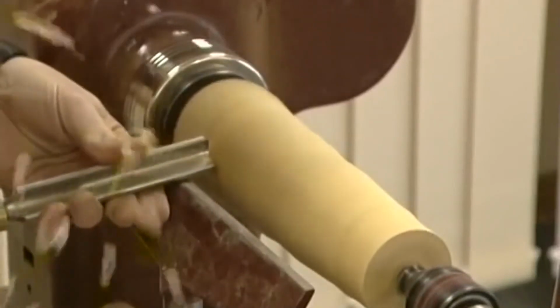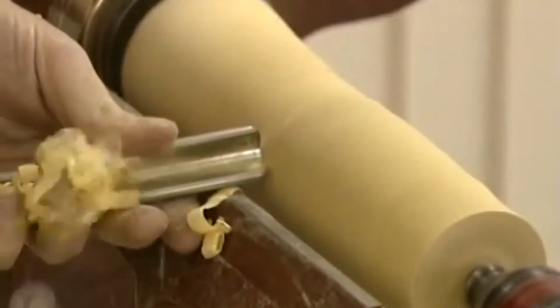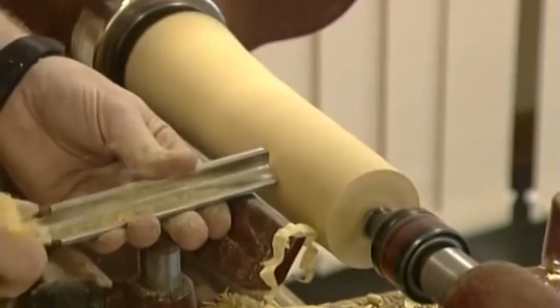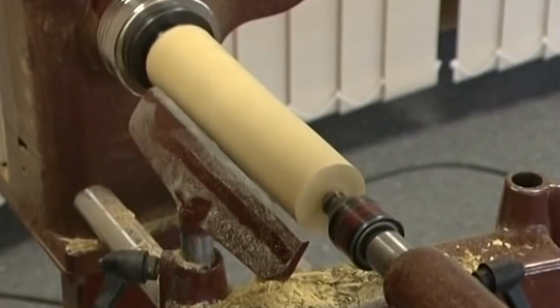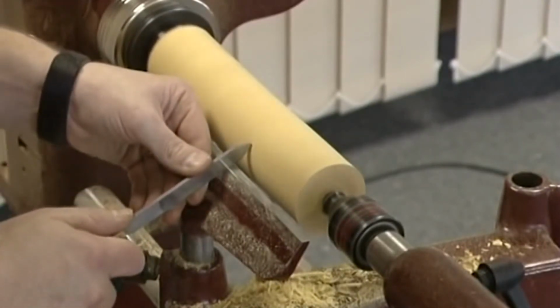First of all, create a cylinder of boxwood which is long enough for the handle and the threaded spigot. A 3/4 inch roughing gouge is the ideal tool for this task. Since the thread has to secure the handle to the head tightly and safely, it has to fit well. We should plan for the thread to be around 4 inches long.